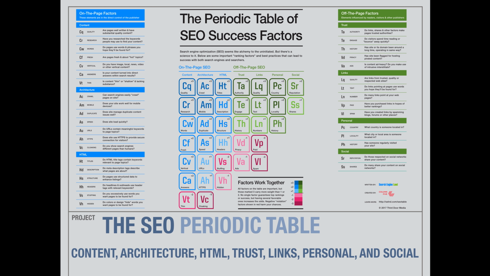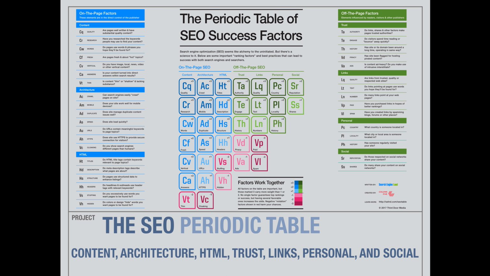So here we have the periodic table of SEO success factors as compiled by Search Engine Land, and the link to that is in the description. But quickly, there are 2 factors that you have to think about, and you can see that on the left in blue. Number 1 is the on-page factors. These are elements that are in the direct control of the publisher, or of you as the website owner. And on the right in the green, you see the off-page factors. These elements are influenced by readers, visitors, and other publishers. So these are the 2 areas you need to be focusing on when creating content for your website.